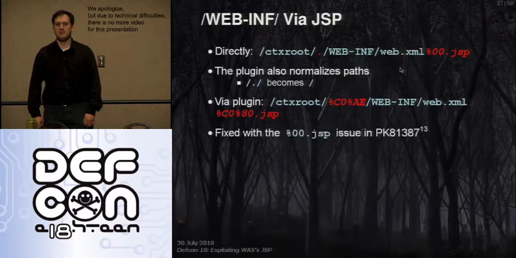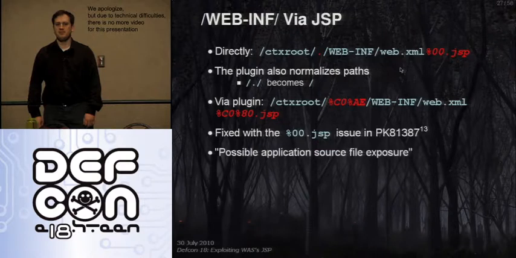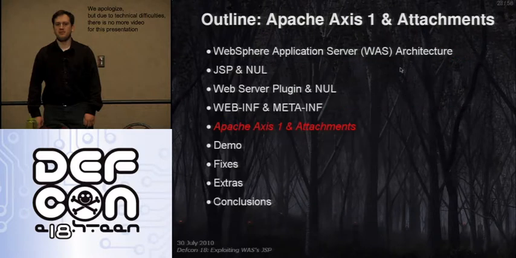web.xml. This was fixed along with the %00.jsp issue in PK81387, which I was surprised. I was talking to one of the IBM security architects, and he said this was the only number he can remember for fix packs, so they worked really hard on it. Possible application source file exposure, which hopefully everybody has applied at this point. This also works for META-INF in case you want to go look at things that are left in there.